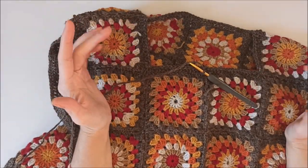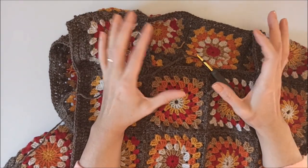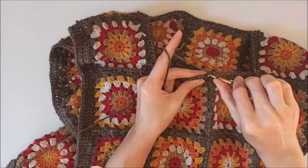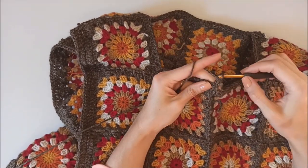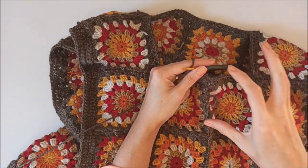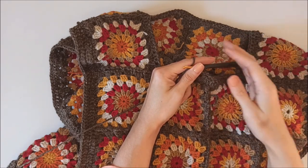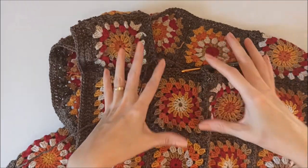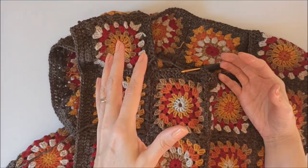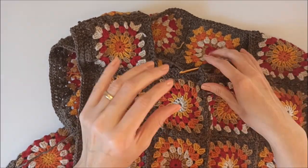But if we decrease that every two stitch it gets more smaller. So I want to crochet two double. You can adapt that with your size. Okay, it doesn't have to be like that. You can adapt that your size. If you want to make big throat sweater, you do not need to be that decreasing, but I want to decrease a little.